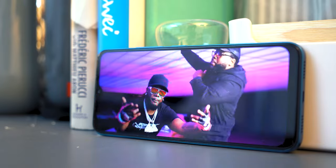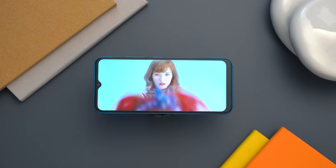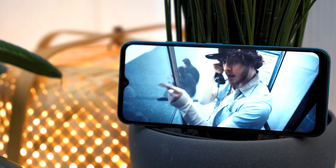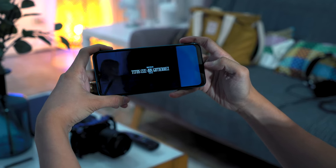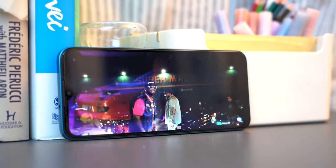It's good enough if you just want to watch some videos or go through some photos on the internet or social media. One thing to note is that the device has a relatively bright display, so you won't have any issues using this device under direct sunlight. If you are watching videos with friends or family, you do get two downward-firing loudspeakers. They are not the best, but that's to be expected since they are mono speakers. You do have to be mindful of where to put your fingers when watching videos, but they are loud so your group will be able to hear what's happening on the screen.